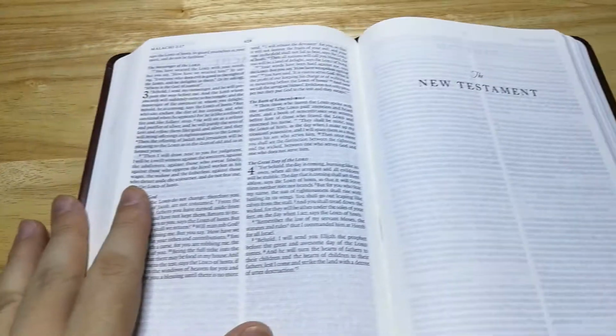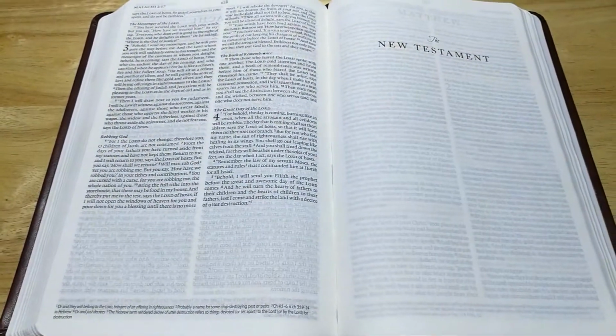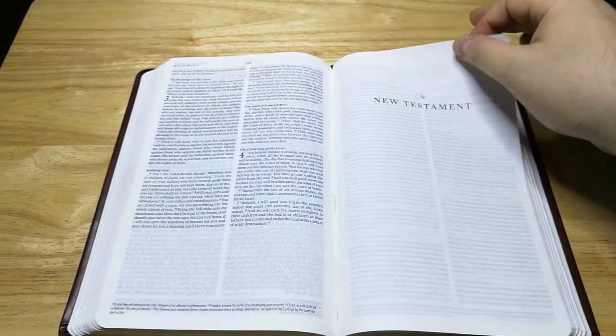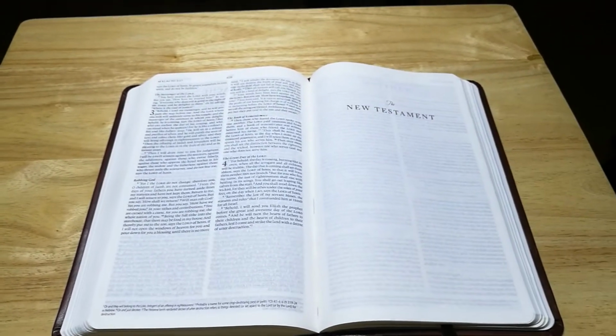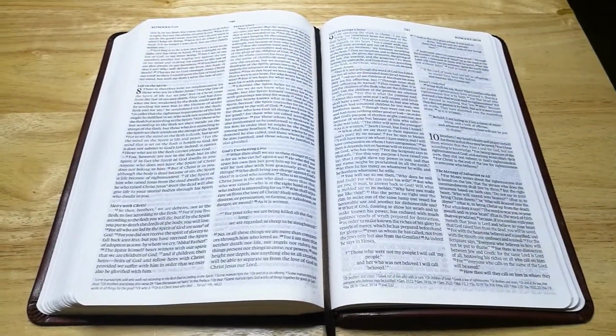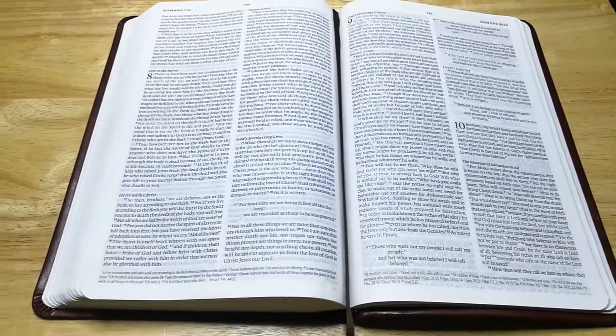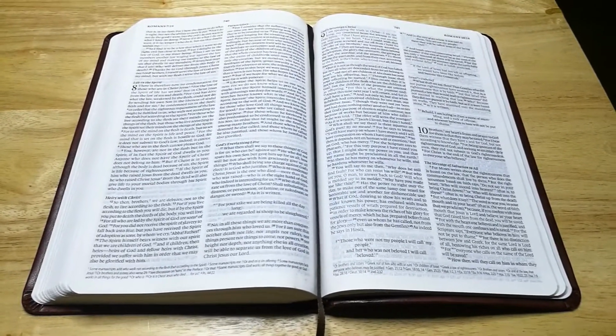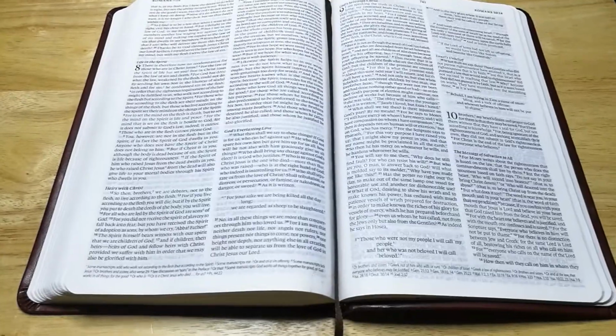All right, so we have here the New Testament. There you go. Then after the text, this is the ribbon. Let me show you the ribbon that I installed. This is a brown ribbon that I found in one of my old daily planners. So I thought, rather than it going to waste, might as well reuse it, right?